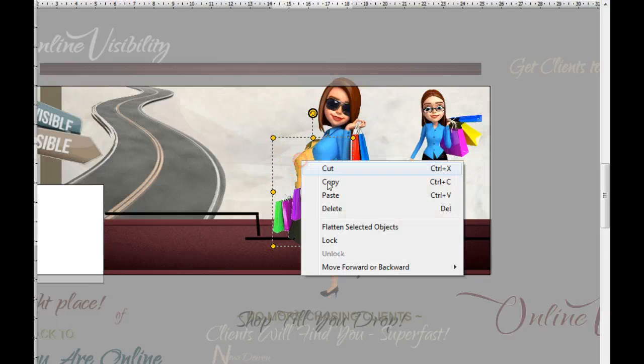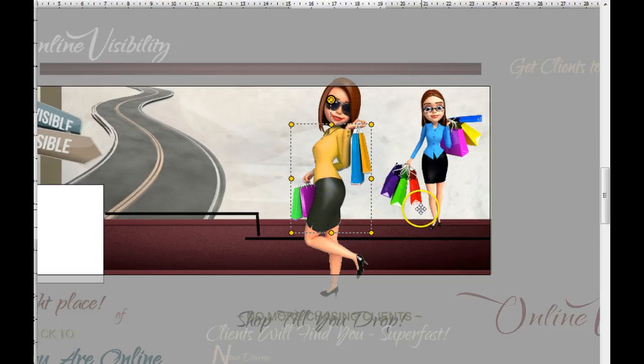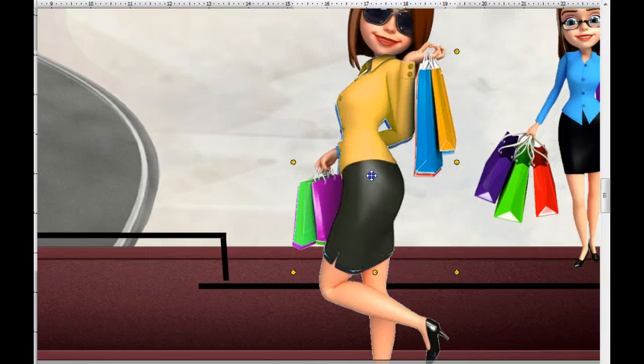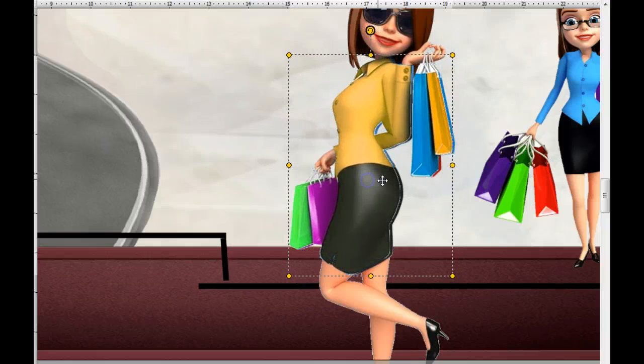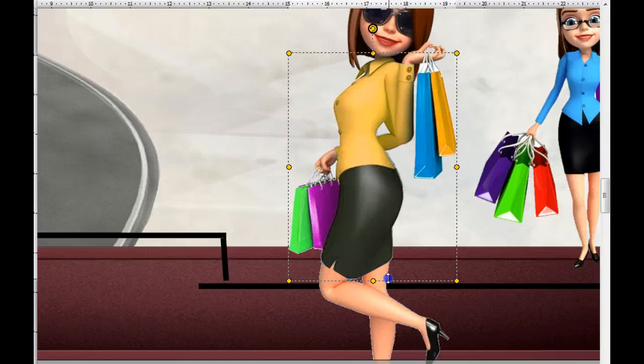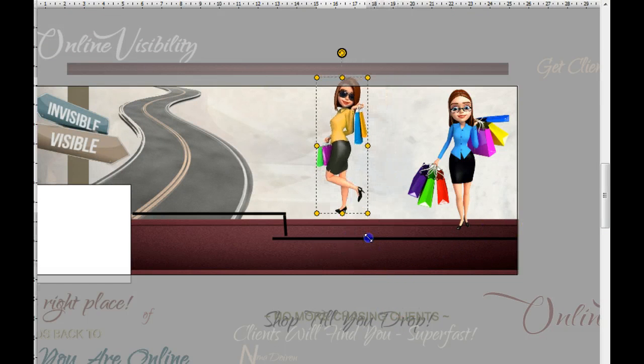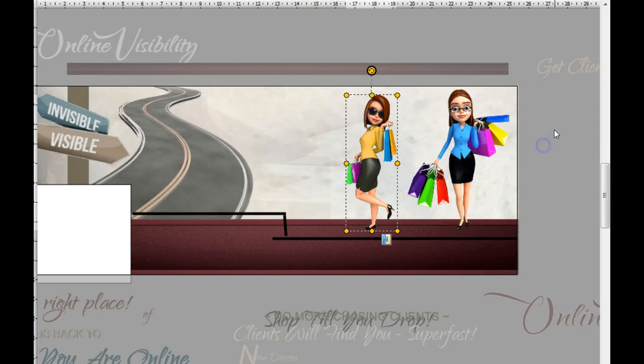I'm just going to take this and bring it forward. And I'm going to go add it over the other one. I want to make sure to hide the blue. There you go. There's my new girl.